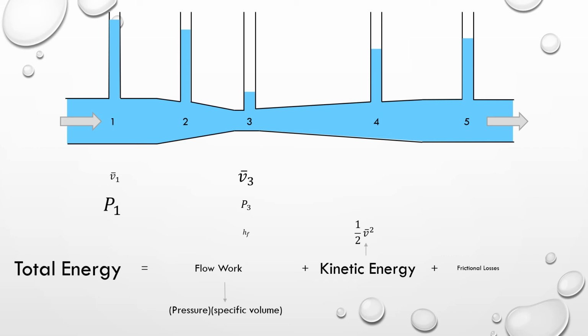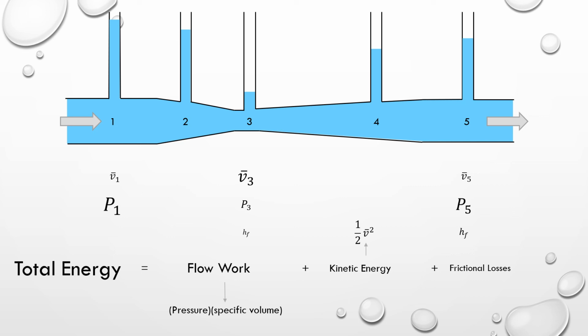As the fluid moves away from the throat towards the outlet, velocity slows and kinetic energy is converted back to flow work as the pressure increases. However, some energy is also converted to thermal energy due to friction as the fluid contacts the wall of the Venturi. That energy is lost to the surroundings, and therefore the outlet pressure is not fully recovered to the inlet pressure. However, the velocity at the inlet and outlet is the same because of conservation of mass.